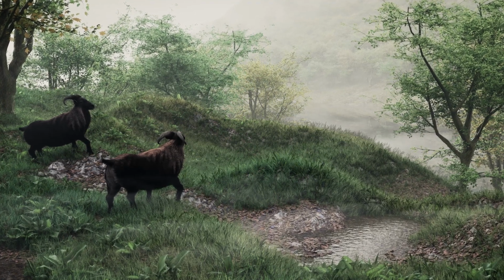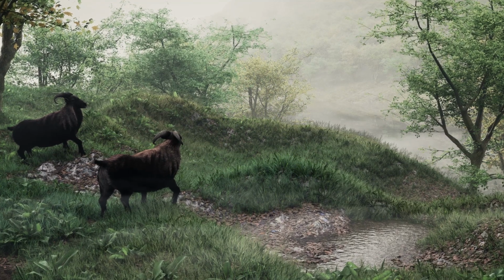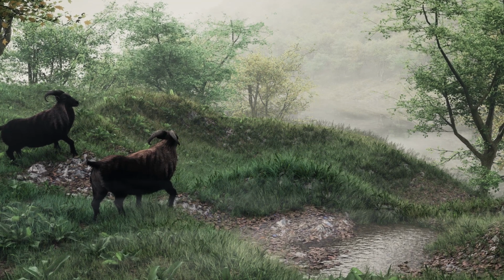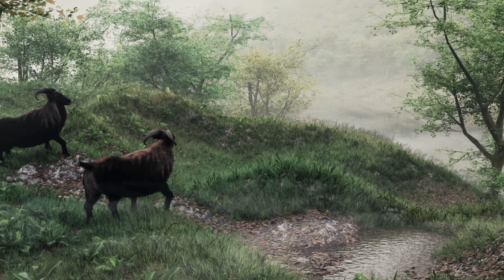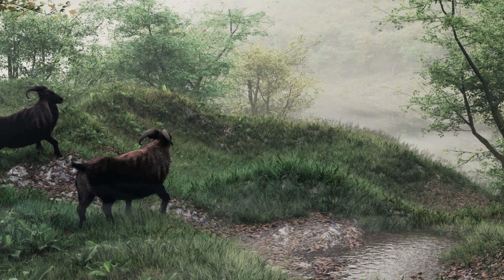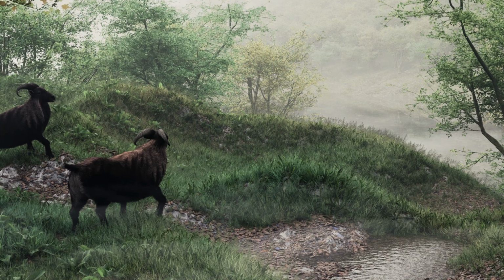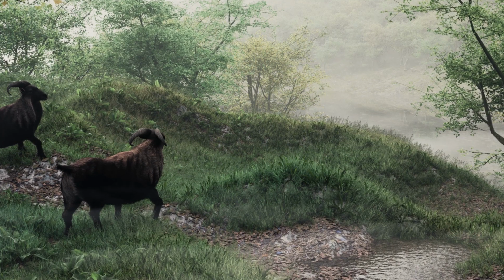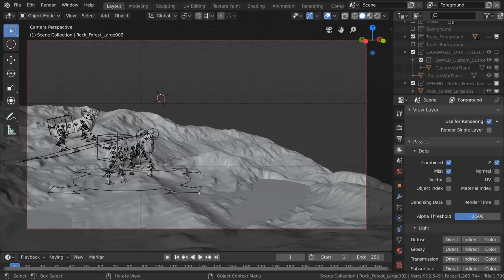Today we're going to be taking a look at compositing. Specifically, we're going to look at how to combine render layers together to add in some fake mist and rolling fog effects. We're going to use Cryptomatte to cheat with grass color variation and also to make color adjustments to specific parts of our render. And then we're going to go over some general compositing stuff, color grading and vignettes and all the stuff you've seen a million times before, to get our nice final result here. So yeah, let's jump over to Blender.